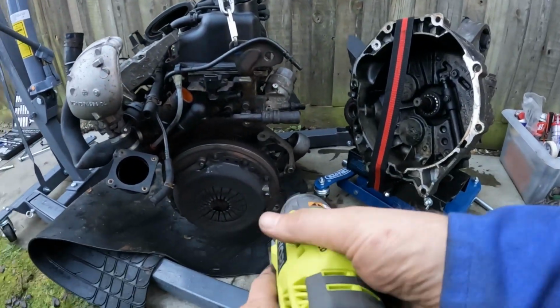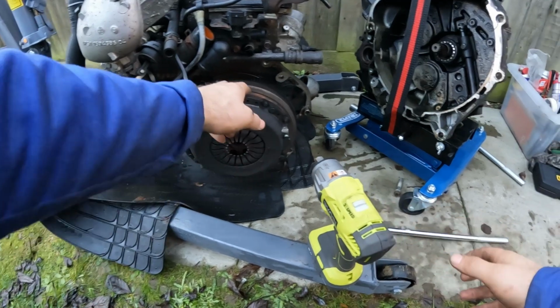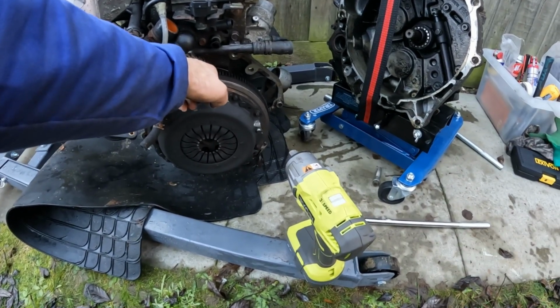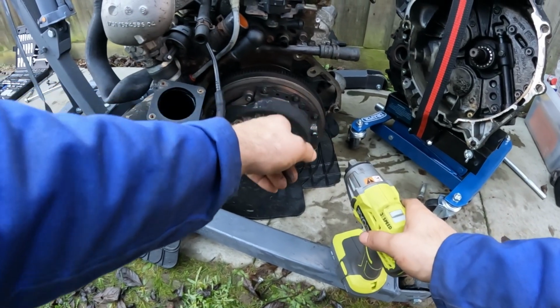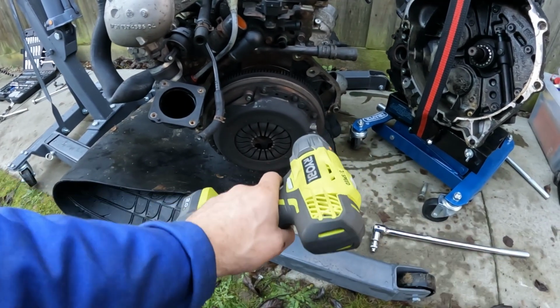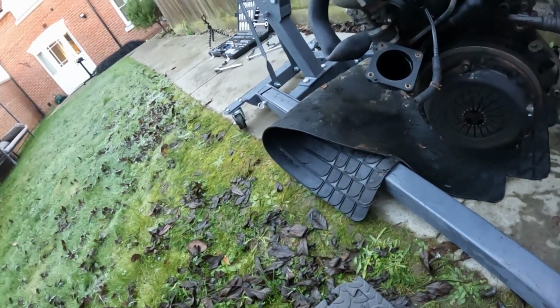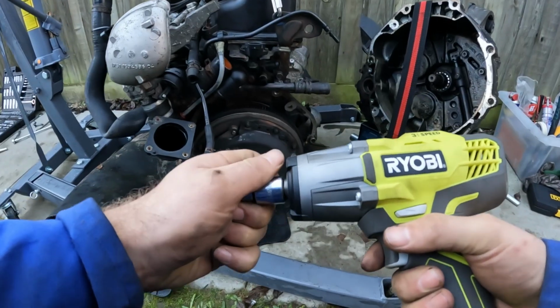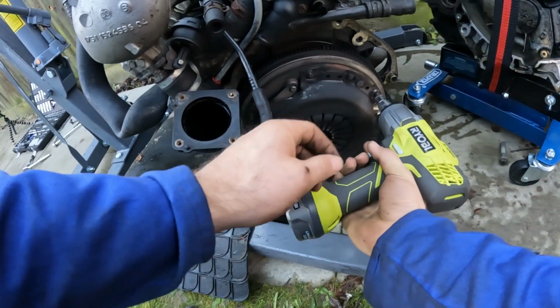Okay, so apparently you don't need to lock it in place, the clutch at least. I think you do with the flywheel when you want to take that off, but I'll deal with that when I come to it. But apparently you can just hit these clutch bolts with an impact wrench and they should just come off. So let's try that. Oh, lovely.